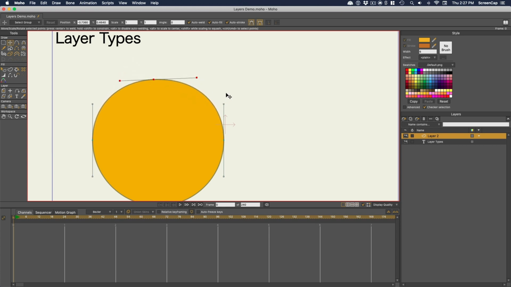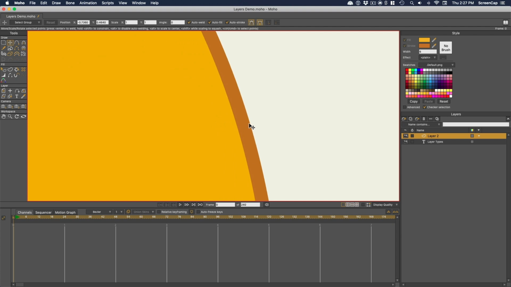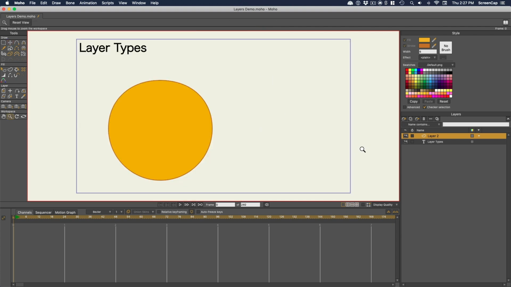And it's also resolution independent, meaning it can be scaled up and down or zoomed in and out without ever getting blurry or pixelated. Vector art also takes up less memory and makes file sizes smaller. We're mainly going to be building our characters out of vector art.